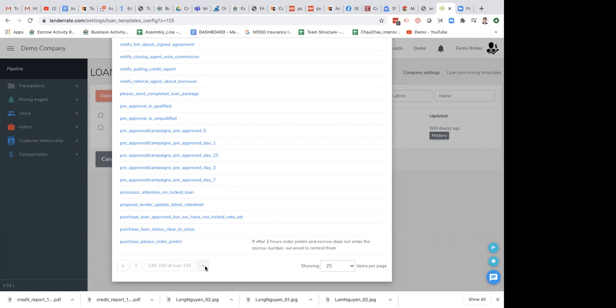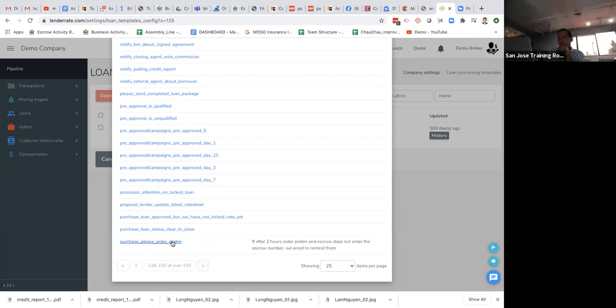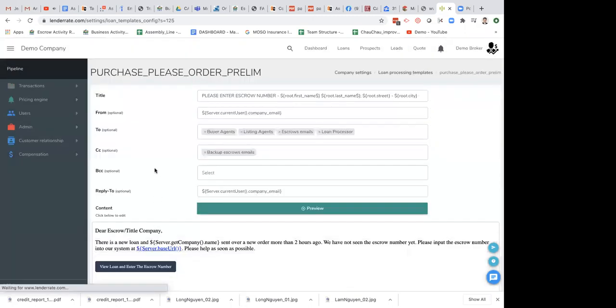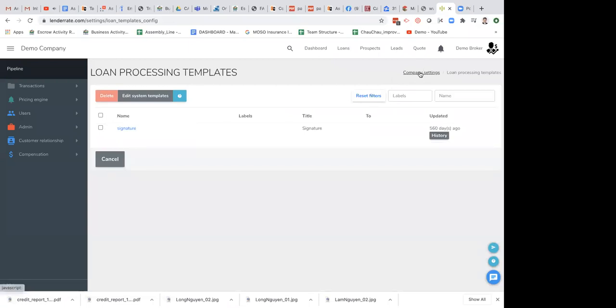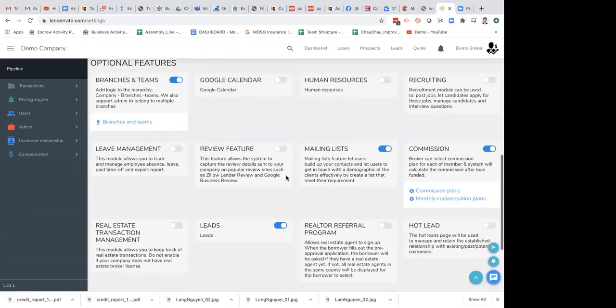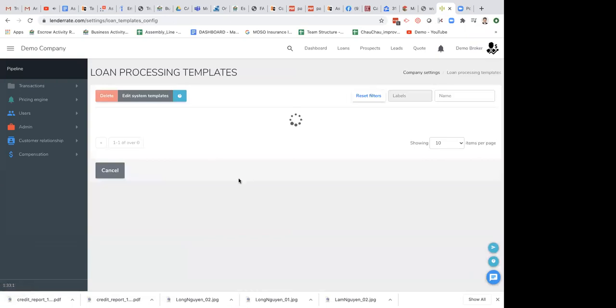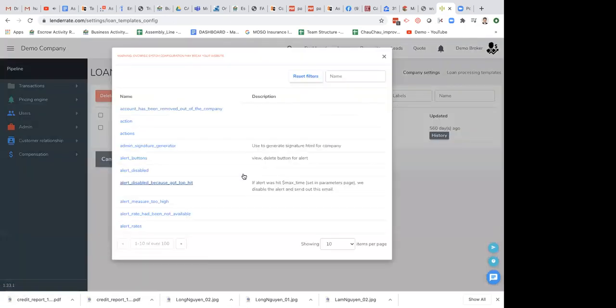Property processor attention on locked loan. Let's look at that. Like this one, we email escrow title to get them to give us the prelim. And that happens automatically based on what filter? How do I identify that? Let's take a look at that again. Where does that trigger?